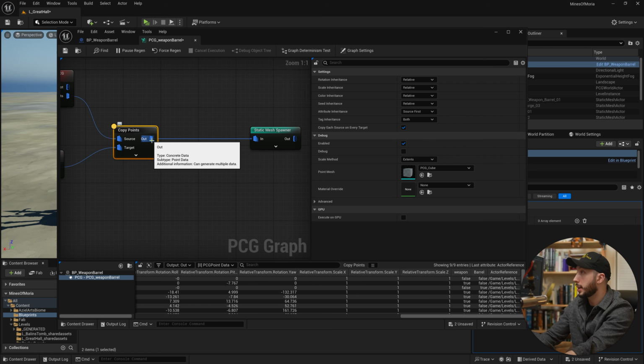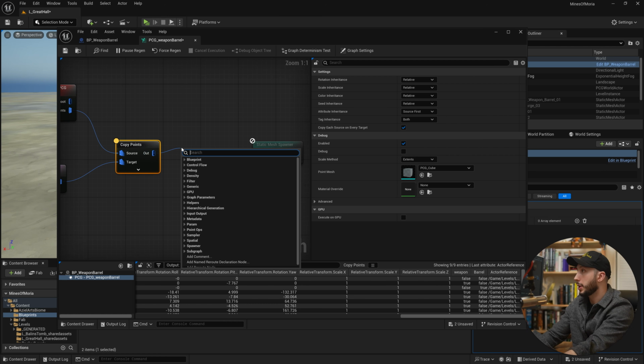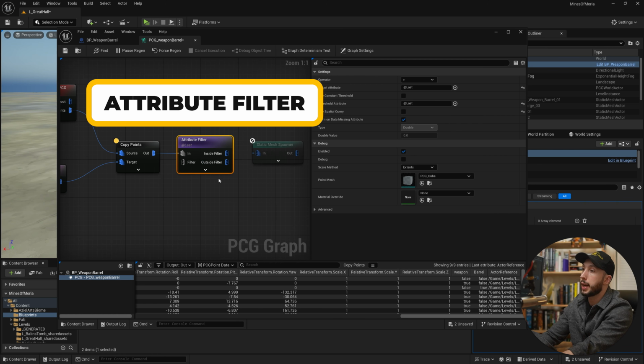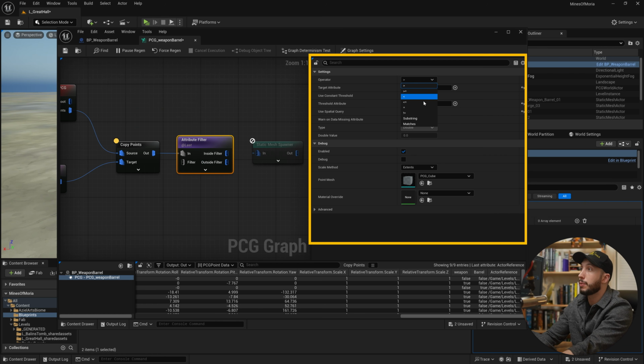If I disconnect here by holding down Alt and clicking, and drag off of this and create an attribute filter, now we can choose in the attribute filter equals, because we're looking for something that equals. And the attribute type here is going to be the name. So is it a weapon?